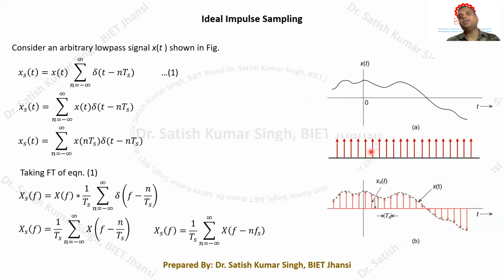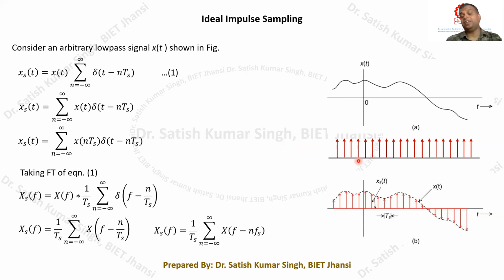So at every sampling time Ts, one impulse is generated, and there should be a particular circuitry that is able to multiply this message signal x(t) with this impulse train. We are saying that it is ideal impulse sampling. Understand that these are ideal impulses, because in practical cases we cannot generate ideal impulses. If you know the impulse definition, an impulse has width equal to 0, so ideally that width should be 0.